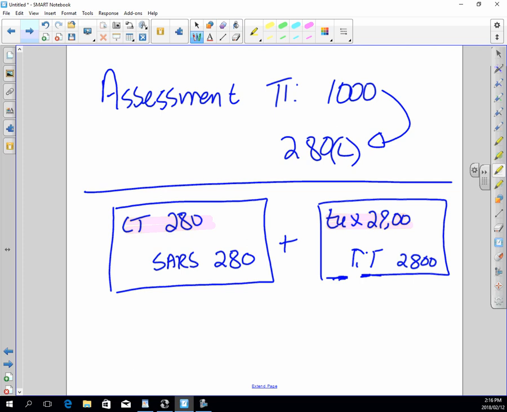Okay, so I hope that clears up how it is that we can have both a current and deferred under provision. The same would apply to over provisions. It could just as easily happen that we calculated taxable income in a prior year, so we provided for current tax expense in that prior year, and then you get the tax assessment this year, it reflects a tax loss. So what we're going to have to do is reverse out the current tax of the prior year, but do it in the current year, because it's a change in estimate, and then we're going to have to provide for that assessed loss we should have had last year in the current year, and that's going to be a debit DT SFP credit tax expense.